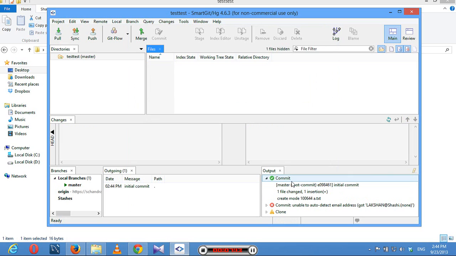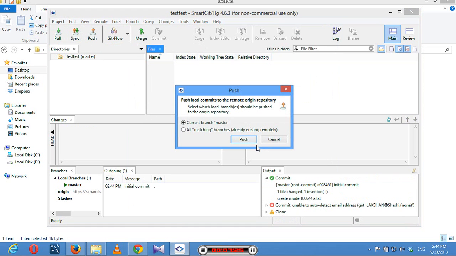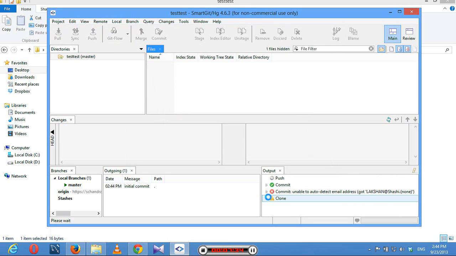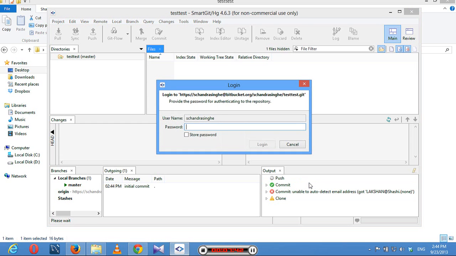Yeah, the commit is okay. This commit means commit to the local machine, and then I can push. Push means pushing to the main server, to the repository. Current branch is master. Now I can skip this. It is pushing. It asks for my Bitbucket password.